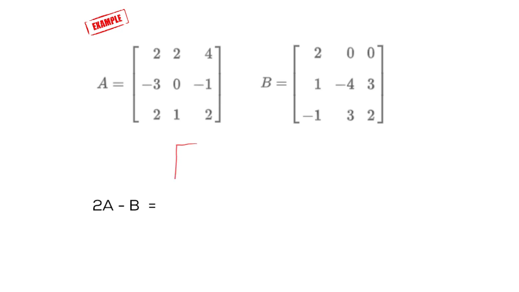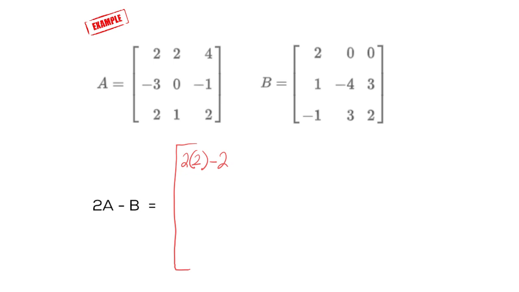I'm going to write really big here. You might want to wait and see how we do this, and then maybe pause the video and add in the notes. Let's just watch for just a second. So I want to do 2 times the value in A, and then I want to subtract the B. So for this first spot, first row, first column, I'm going to take 2 times the A element, which would be a 2, and then I'm going to subtract that same element, a lot of 2's here, but I'm looking at this number and this number.